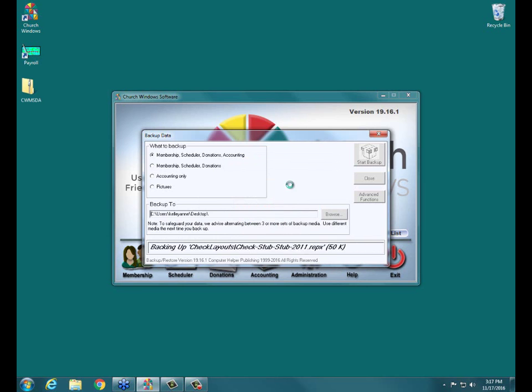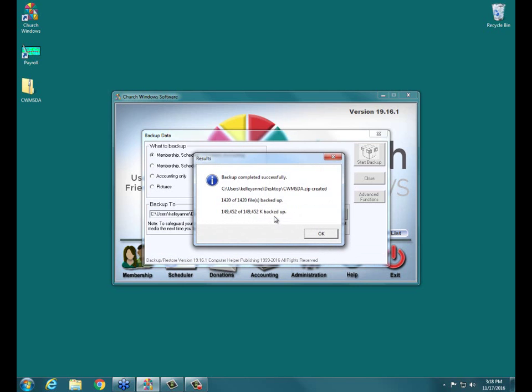Now your backup is not going to show as many files as mine does. We have so many layouts here that whenever we get customer data, they end up storing. So do not fret when your backup says a much smaller number backed up than mine. And yours will not take this long either, because you probably do not have this many label, statement, directory, report layouts that you see it backing up for me. I need to ask Van or Robert an easy way to zap those out of here and just have the ones the program comes with.